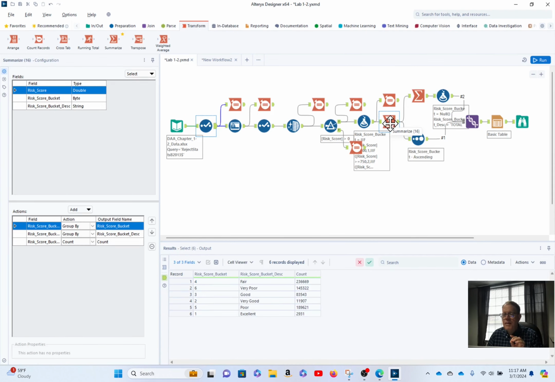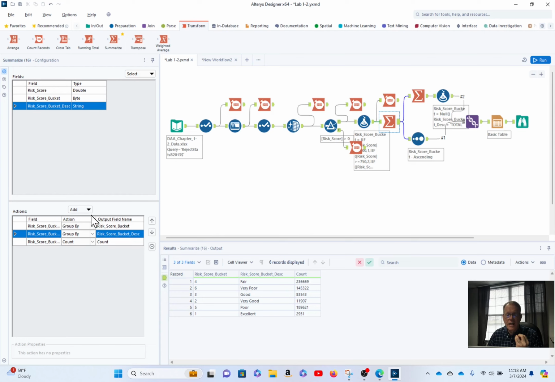But back in our summarize tool, this is another place where it will automatically, for some things, attach a field name, and you can modify it if you want to. So I also wanted to retain the risk score bucket description, and so I brought that in as another group by. So I selected that, added group by.